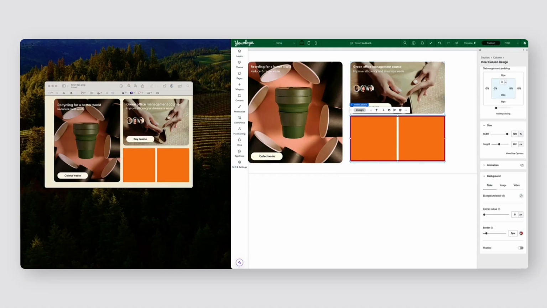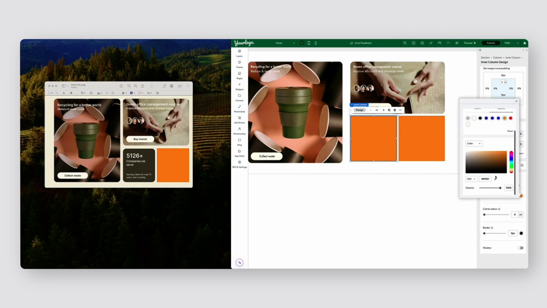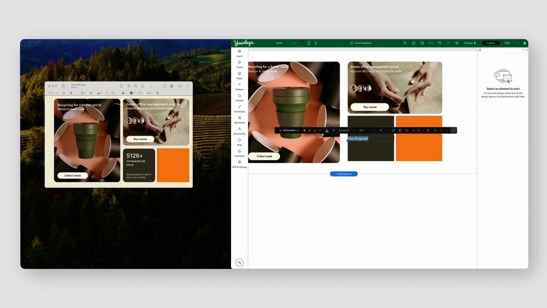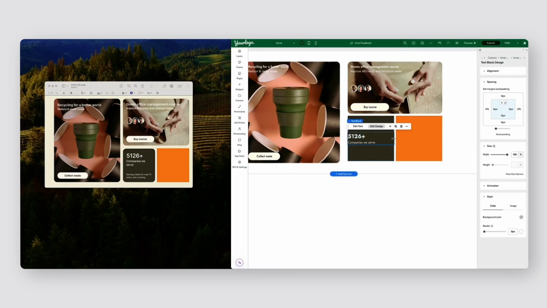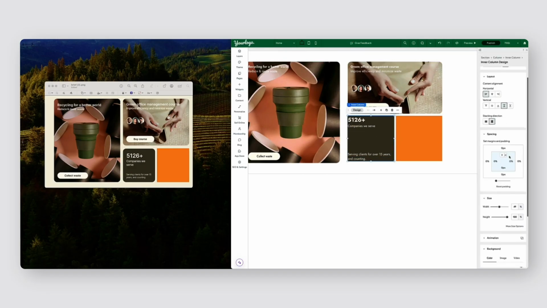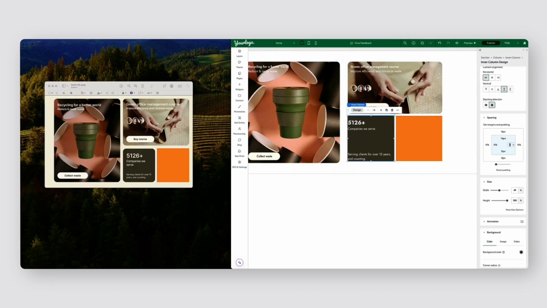Now let's quickly build these 2 small containers out. I'm going to start by building the one on the left first, changing the background color to brown. By now you should notice how this container is similar to the others we've worked on, like what direction it should stack in and how to align the content. Let's quickly add our 2 text widgets and their copy. Lastly, we'll change our content alignment setting to space between.